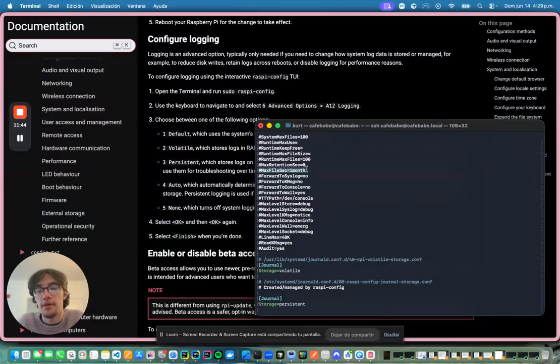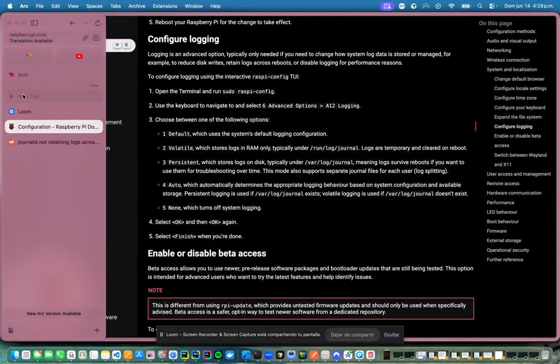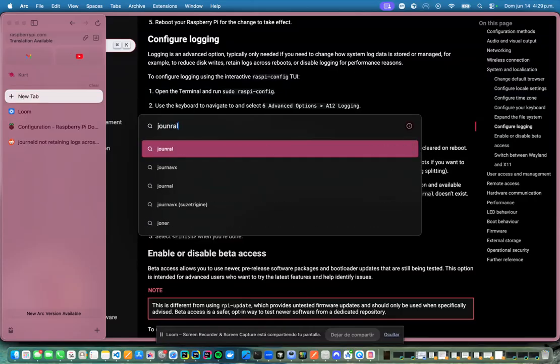If you have a boot that's been running for a really long time, or a lot of services are being really chatty in their diary, and you have a tiny file system, you might want to tweak these settings, and there are lots of different settings. So what I would do if I were you is search for journald retention or rotate settings conf.